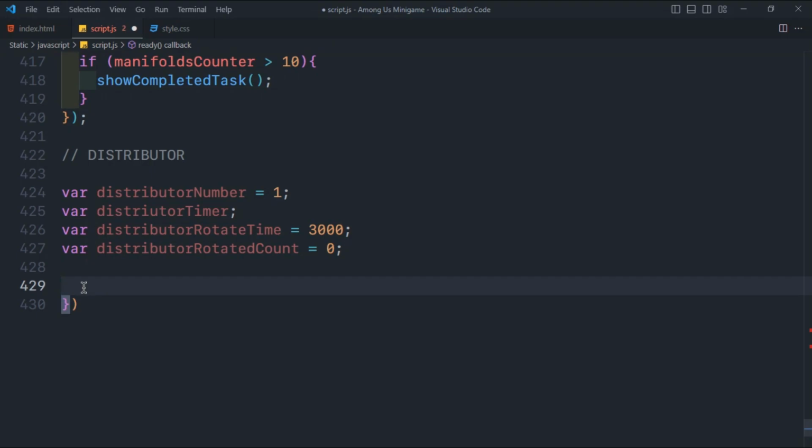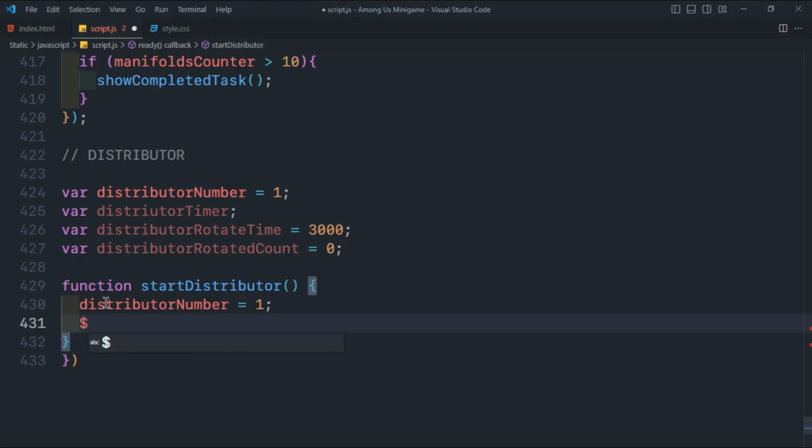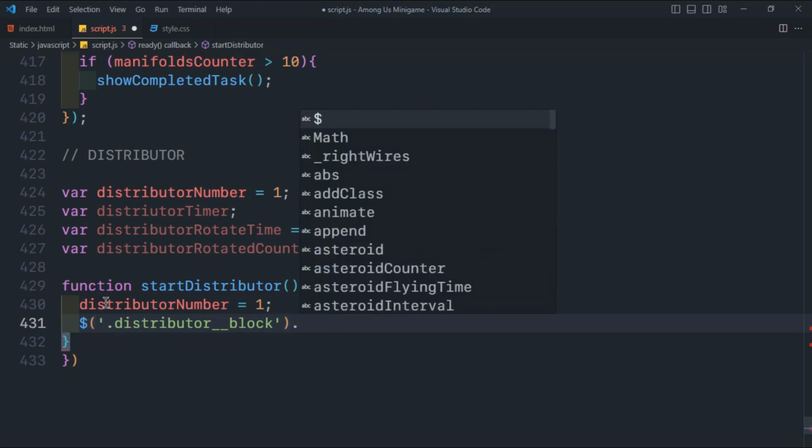After that we will create a function start distributor, inside of which we will set distributor number equal to 1. And then we will select the class of distributor block, and we will remove the class of distributor block active.